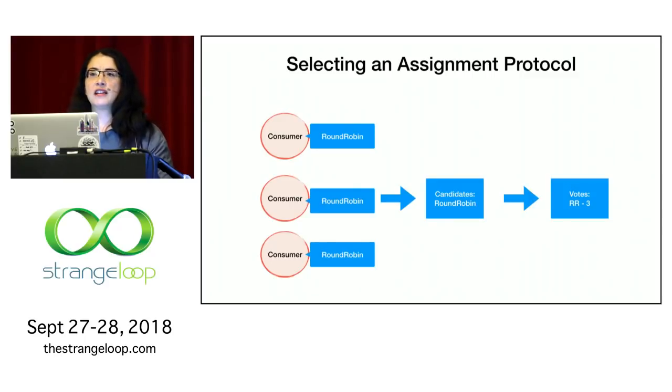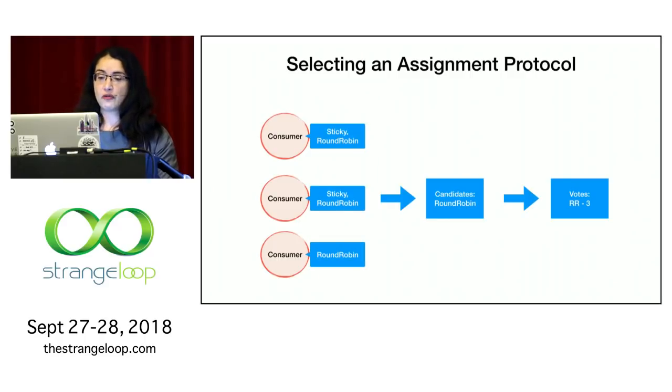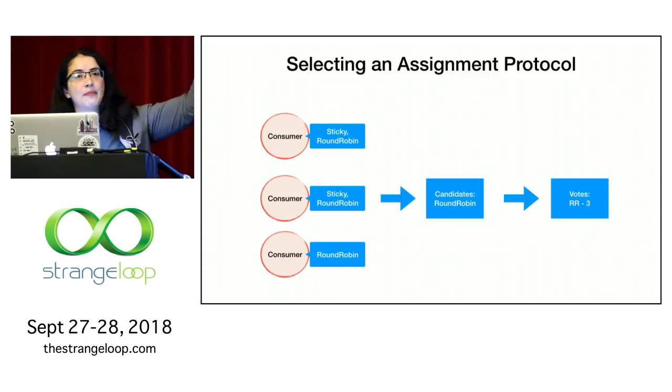And the first time I saw this entire thing, I'm like, oh my God, this is such over-engineering. When will I ever need that? Turns out to be incredibly important in upgrades. So you basically say, I prefer to talk sticky protocol because I have some improvements that I know will happen if I use the sticky protocol. But if somebody else insists on round robin, I support it. We didn't delete the old code yet. And everyone else basically says the same thing. Note the last one was not upgraded yet. So the last one does not support sticky yet.